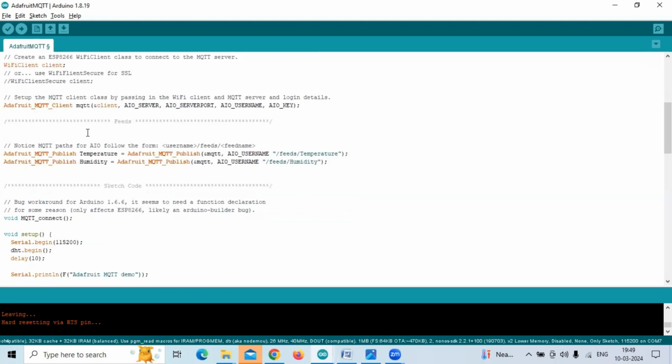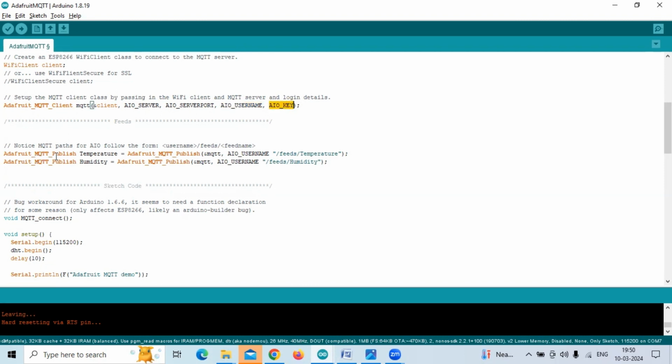And then this Adafruit_MQTT_Client, MQTT, here what we are doing is we are basically creating an object named MQTT of type Adafruit_MQTT_Client, which is basically used to connect and communicate with the Adafruit IO server with the previously given credentials of the server platform: the website address, the port 1883, the username which I have used for my Adafruit account, and the key which is provided in the Adafruit account.